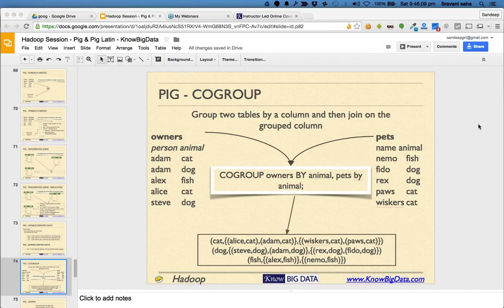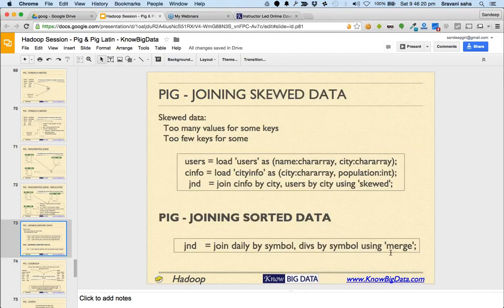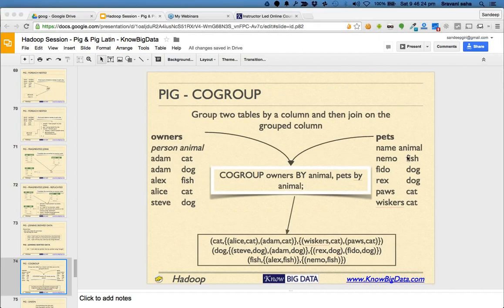So to avoid those kinds of problems, we could simply use co-group. Or we could also use joining with merge, the one which we just discussed in the previous screen, after grouping. All right.